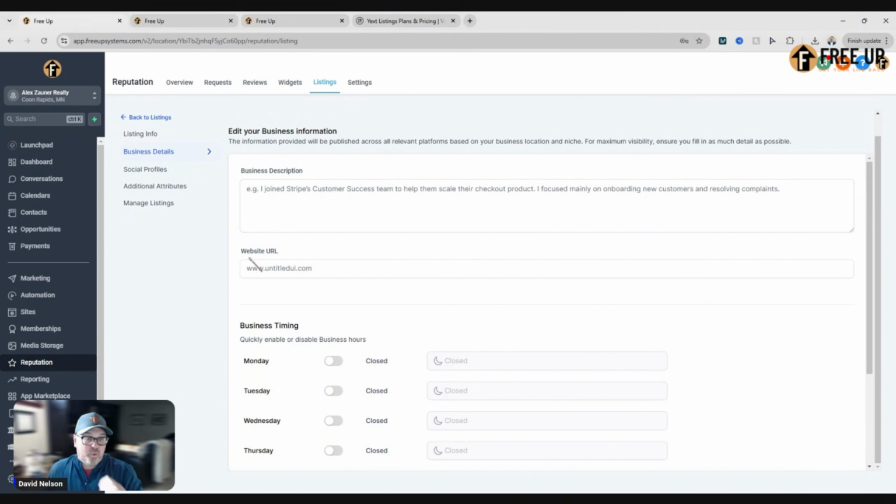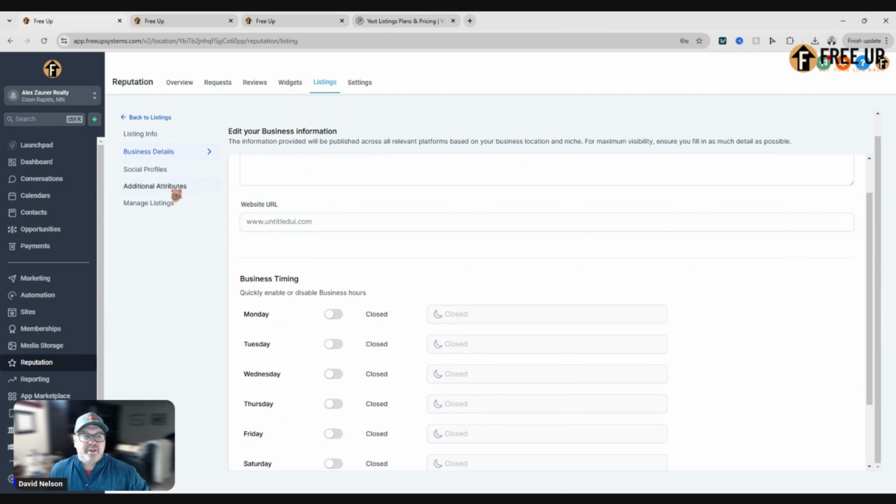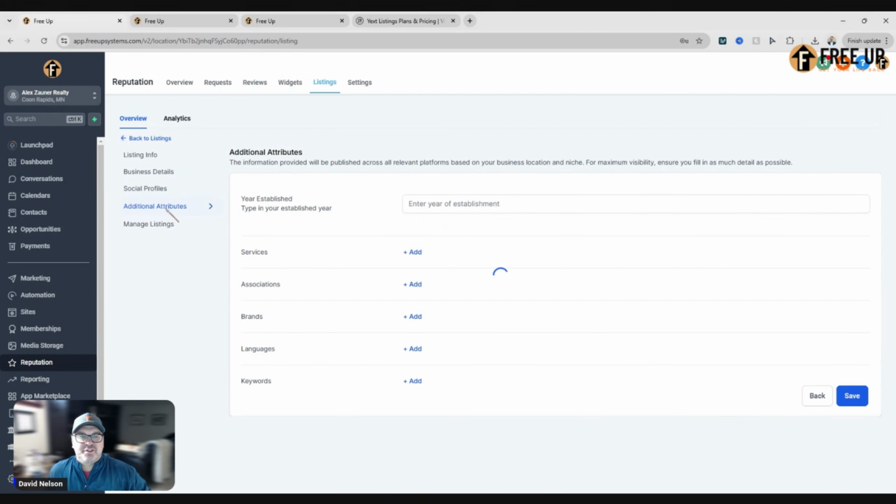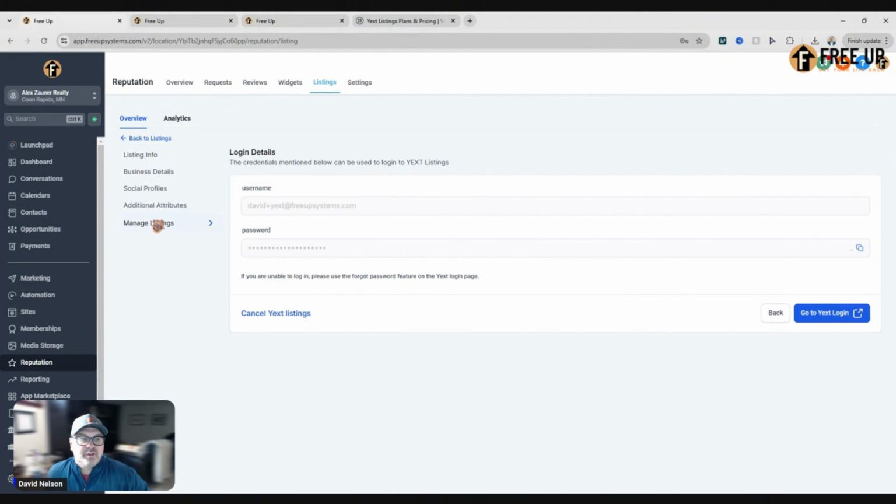So imagine your website getting pushed out to 95, 100 sites where Google likes, right? Here's your business. Make sure you connect your social. Anything in additional attributes, if you have special services, maybe brand, whatever you want to do. Maybe you speak multiple languages. There you go. And then we're not going to manage listings because it's Alex's account.